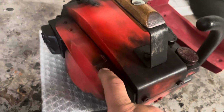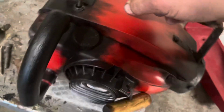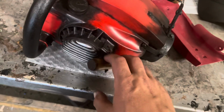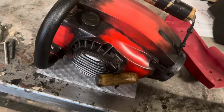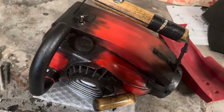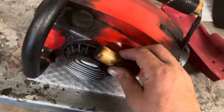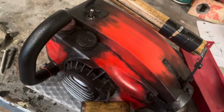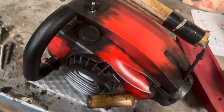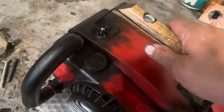Now, some of them have a bolt up here. Some of them have a cut line along here. Really just depends on the one you've seen. This pull string, of course, does not work, because the look that the guy in charge of doing the chainsaws for the show, not Rob, knew it was supposed to be hanging. Some of them, they don't. Some of them are pretty damn tight, but the original look that they went for was hanging. Just a hanging pull string because of Army of Darkness and some of the scenes from Evil Dead 2.